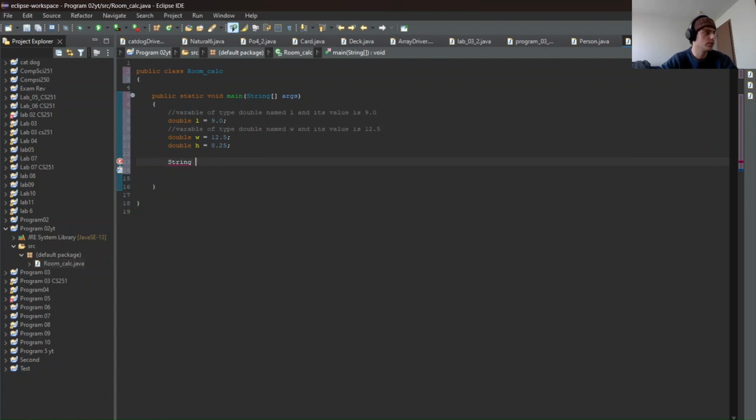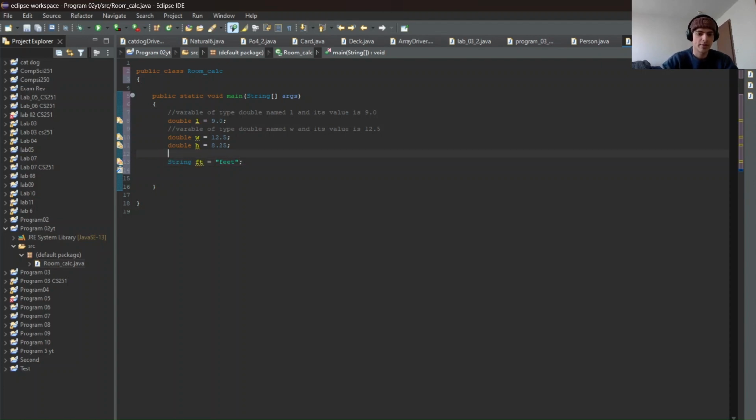And then we'll do feet. So we'll do ft equals, because we'll be measuring this in feet. Why not? And then when we declare a string variable, we need quotation marks, and we'll do feet, in lowercase, why not? And then we have to end it with a semicolon, just like this.